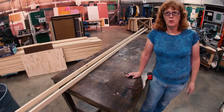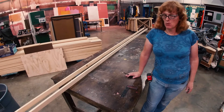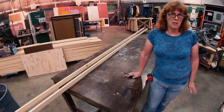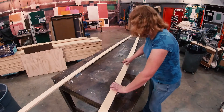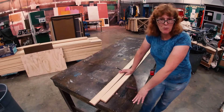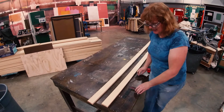We're going to make a three-foot by eight-foot soft flat. The first thing we have to do is cut our boards. I'm just going to make one that's three by eight, and I'm going to show you some shortcuts on how to make your flat construction a little more accurate. The first thing we need to do is cut our top and bottom rail pieces, and we know they're going to be three feet wide.